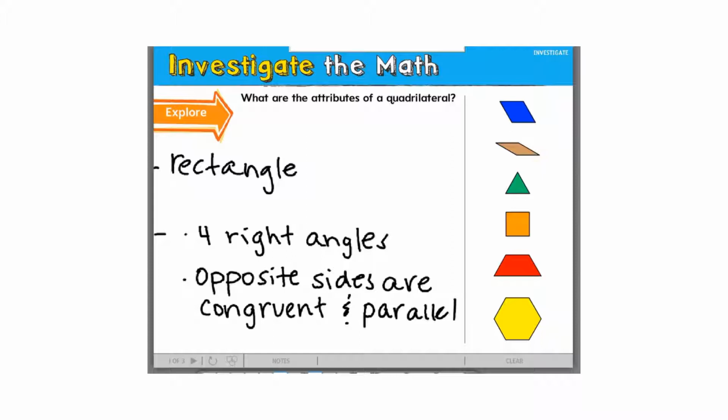Okay, so parallel means they are running in the same direction, never going to touch each other. Outside of your little chart that you've created, you should draw a little picture of what parallel means, because we're going to be using that term a lot. Parallel lines can run this way or this way, and it means they never touch each other. Any direction, really. They just have to be 2 lines that will never touch. So parallel lines never intersect.